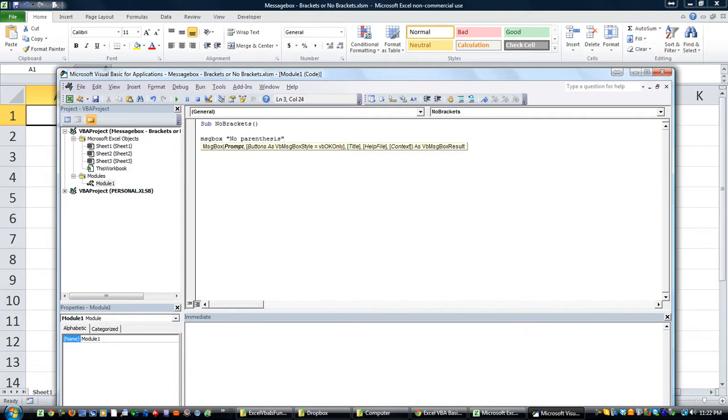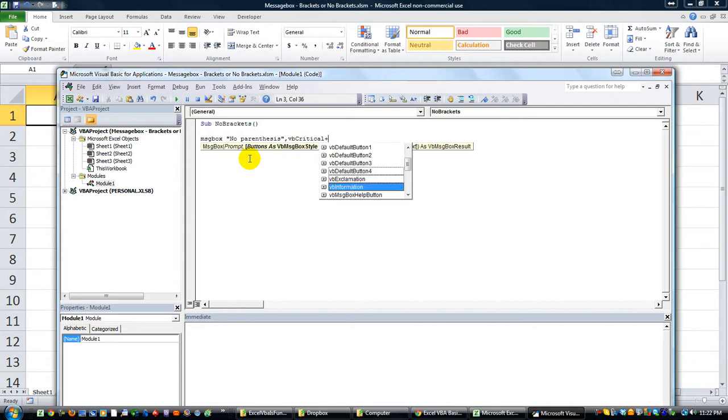That's good enough. You can hit a comma and tell it all the things that you want in here. So you might want a vbCritical. We'll use that and put a plus. If you use the plus sign, you can have multiple things here.